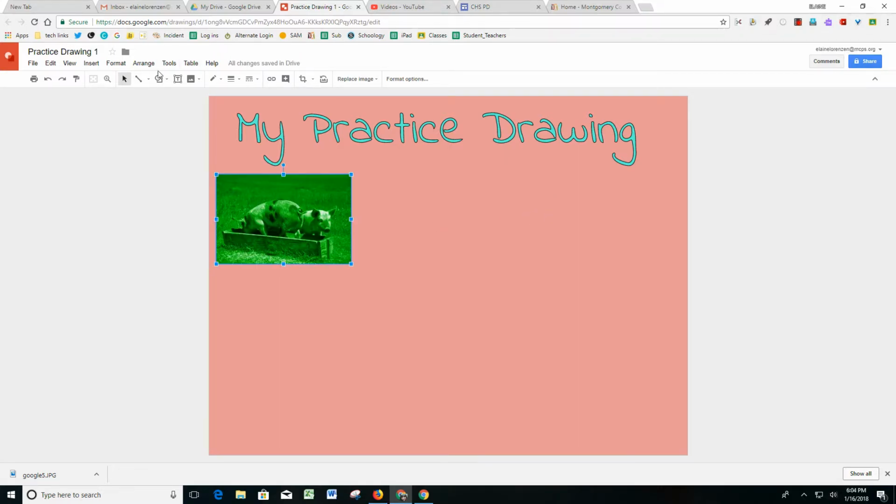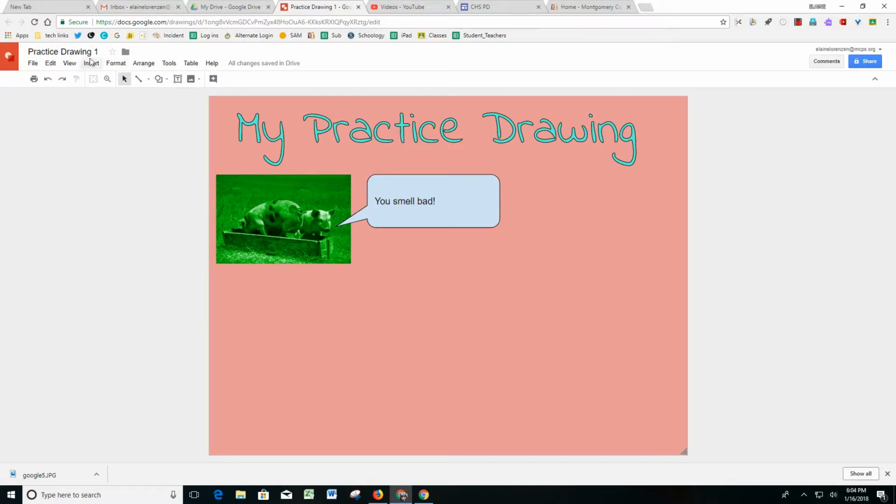And I want to also show you that you can insert lots of neat shapes. So if I go down to shape and let's choose callout. So let's say I want to have these pigs saying something. All right, so I can pull this little thingy over here, and I can click inside any shape and I can type there. So what if I say, you smell bad? Okay, so now I have my pigs and I have them saying something.